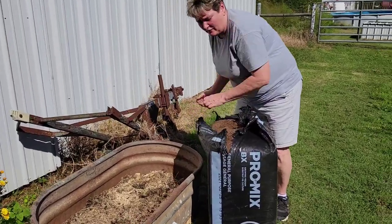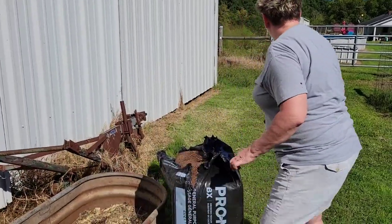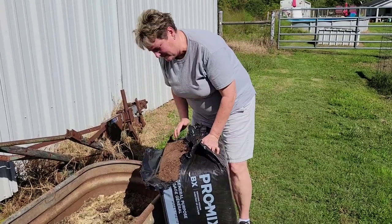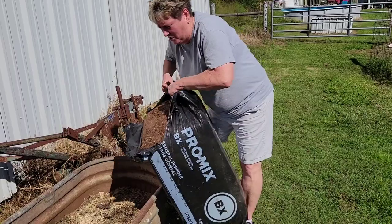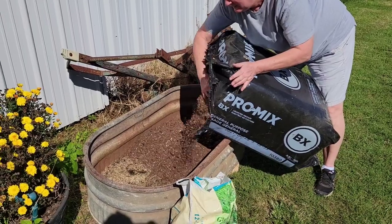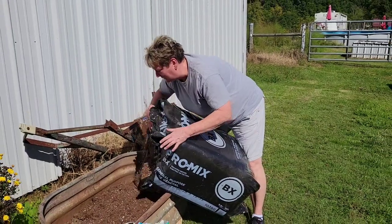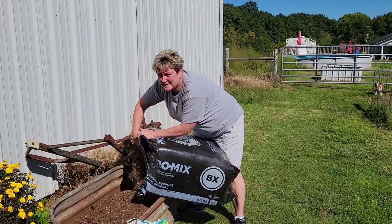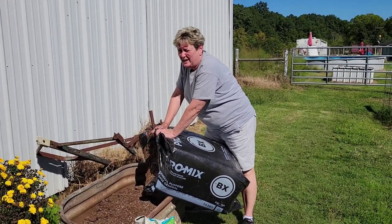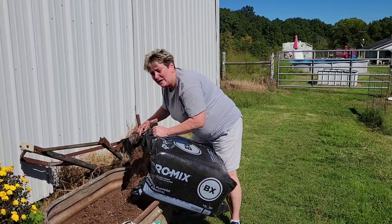I love my container gardens. You can grow just about anything in a container. You don't have to have a big space or something this big. Here at Diamond Bee Farm, our goal is for you to at least grow one side dish — one thing of peppers or one thing of cucumbers — that you've grown yourself to be at your table.